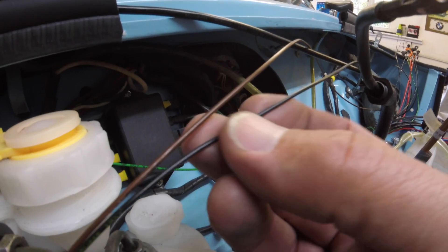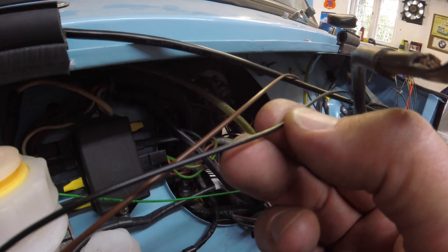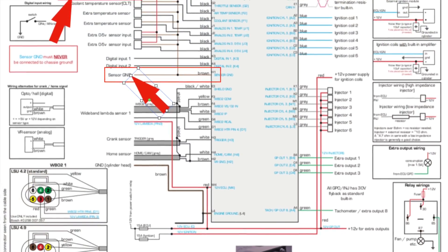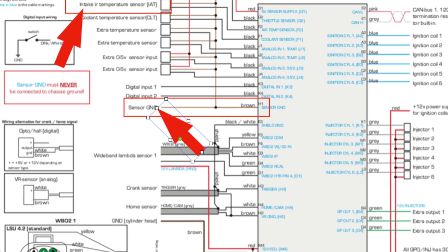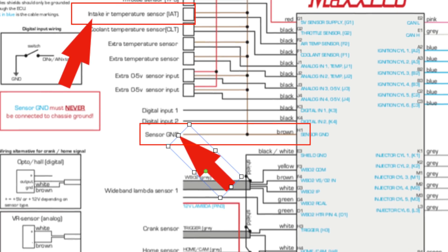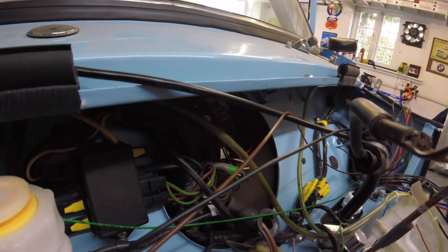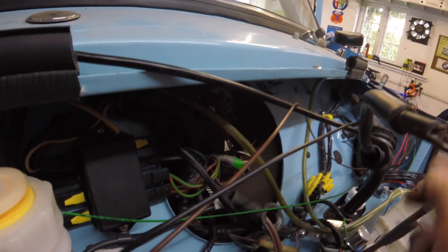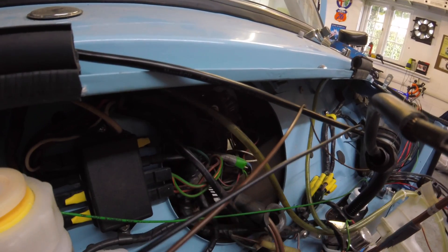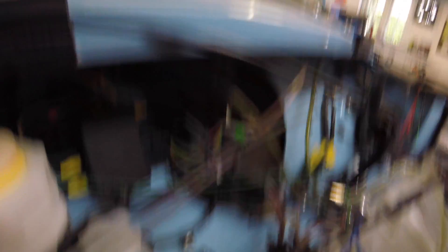Just going back to the cabling — you won't be able to see on film, but each cable is actually stamped. This one simply says 'air temperature sensor' and it gives you the pin number on the ECU as well, so you know you've got the right cable. There are three grounds for different sensors — this one is connected to H1 at the ECU. So again, very straightforward. Just got to connect the connector on the end and that'll slot on there. This won't be going through the bulkhead break because it's a permanent feature that doesn't come out with the engine.